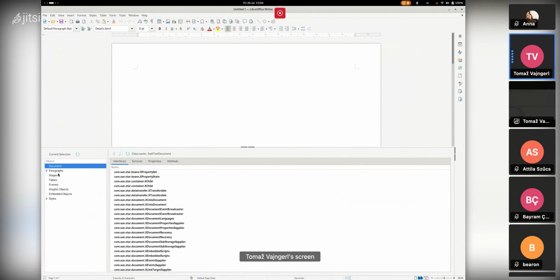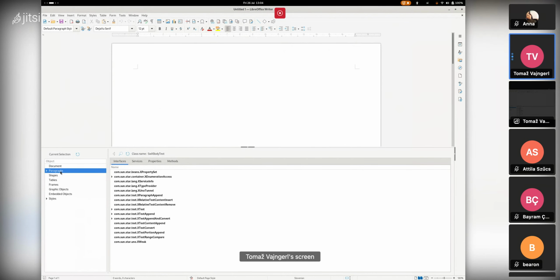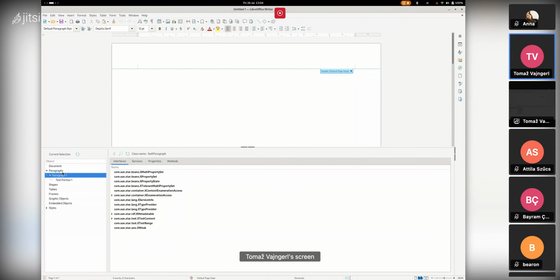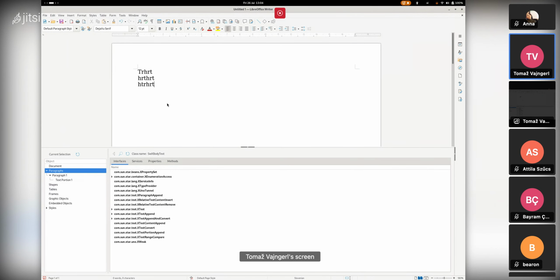Then on the left side there are, as I said, a lot of shortcuts already. For example, here are automatically some paragraphs. This is inside Writer. If we have multiple paragraphs, we have to refresh.